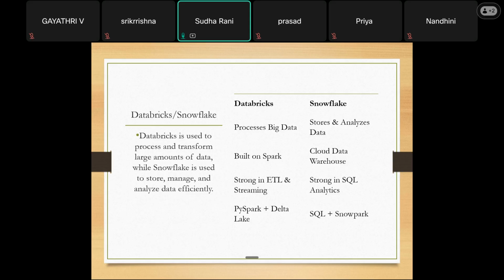Then, for example, legal data or banking data, such kinds of scenarios, where I'm going to apply a lot of rules, a lot of business rules will be there. In that scenario, I'll go with Databricks. I don't go with Snowflake, because here my requirement is not only storage. In the Databricks scenario, not only storage, I need to do a lot of processing, a lot of other stuff I have to take care of.